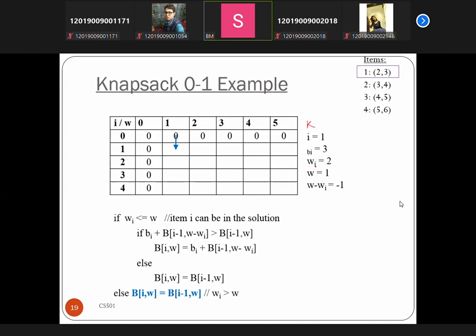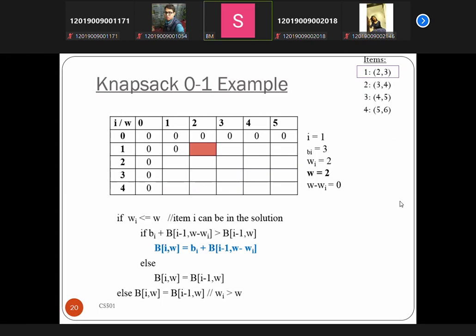So if WI, that is given there, WI is greater than W, then you need to do what? Then you just need to copy the previous row element of the same column. You need to take the previous row element. Fine. That's why it's coming as 0. In the next step, now you need to take the profit and apply the formula. So what is the profit? Profit, that is your value, that is 3 plus I minus 1. So that means it is 0. I minus 1 means 0 because I is 1.